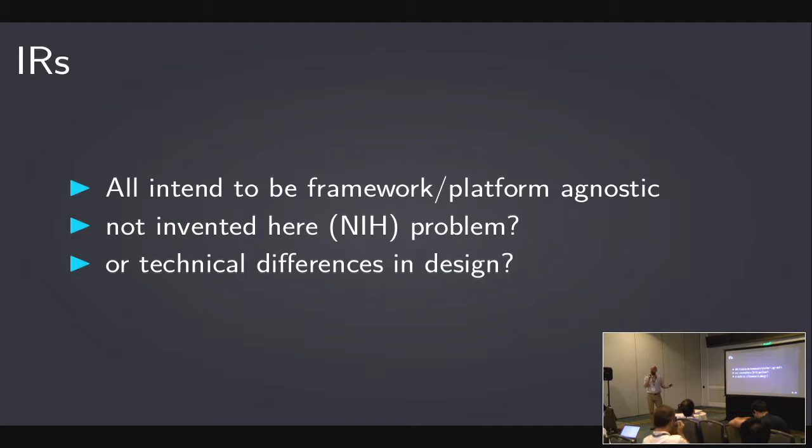They all say they're platform agnostic. Everybody should use them. Some people say it's just a not-invented-here problem. Some people get very offended and say, no, these people don't do polyhedral, and we do. It's just no. So I put a question mark there. Not making any strong statements here. But as the end user, they seem to solve roughly the same task. You give them your models, they compile the model, and then you run the binaries, and you're happy.